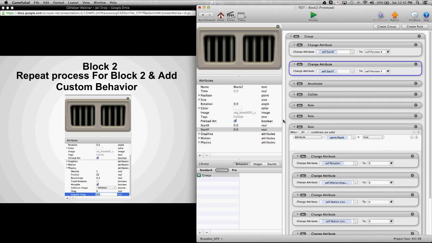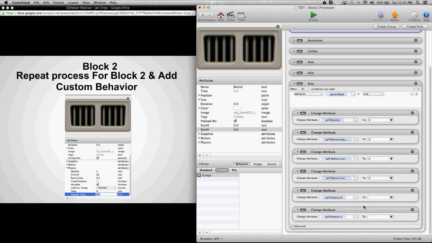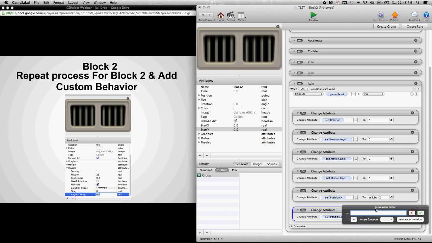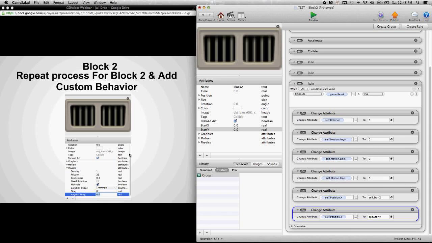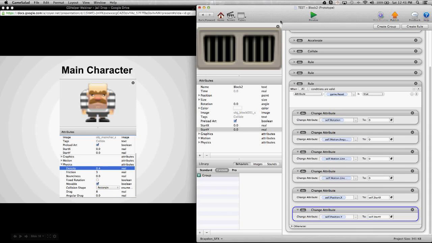It's the reset rule. And at the very end, there's 2 change attributes. I can go ahead and click the expression editor for the first one. And all we're going to do is input our new self attributes. So start X and start Y. And that's pretty much all we need to do for block 2. I'll give you guys a couple seconds to go ahead and catch up.